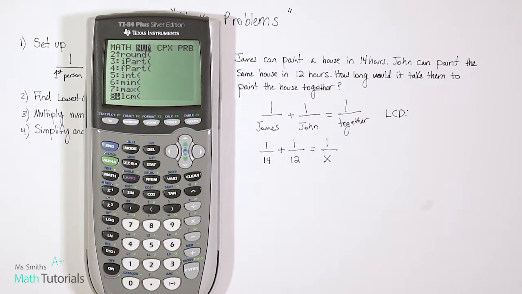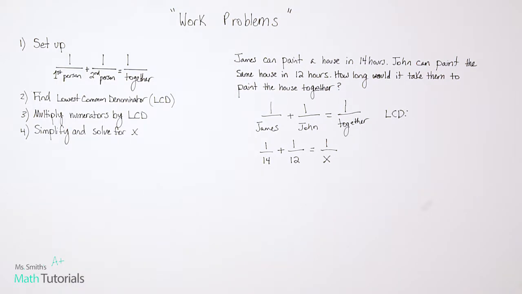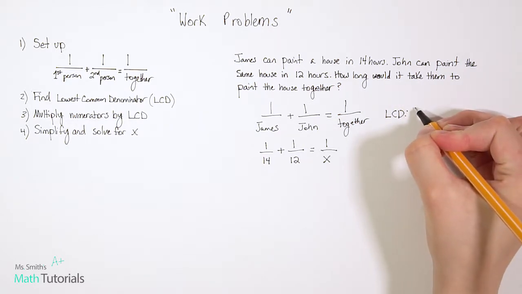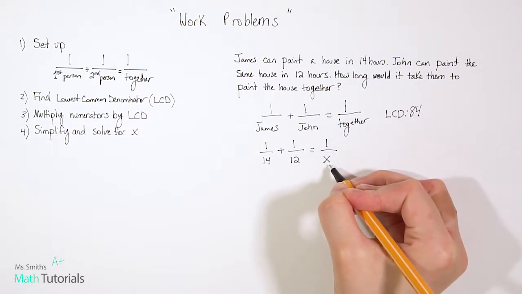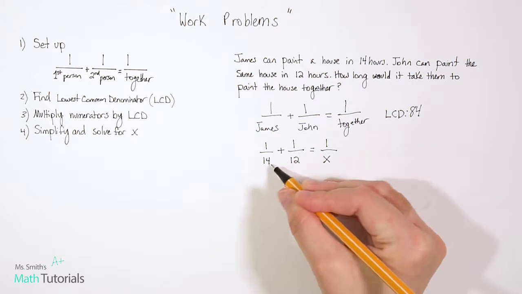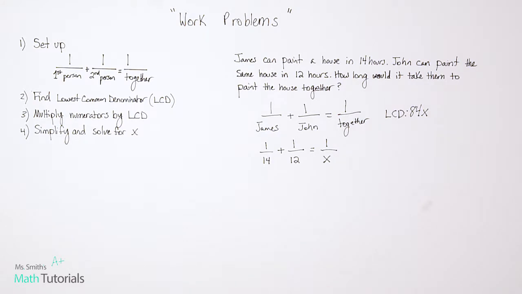And you'll notice it says LCM. So LCM is the least common multiple, it means the exact same thing as LCD. You want that. So you want to type in the two numbers that we're looking for. So we are looking for 14, and then we use this comma above the seven and 12. We want to know the LCD of 14 and 12, and it will tell us it's 84. Now the one drawback to using this trick is that it will only do two numbers at a time. We know that the LCD between 14 and 12 is 84, but we can't forget that we have something else over here that these two numbers have different. In common, 14 and 12 have 84, but then we also have this x hanging out. So we need to include that in our LCD.